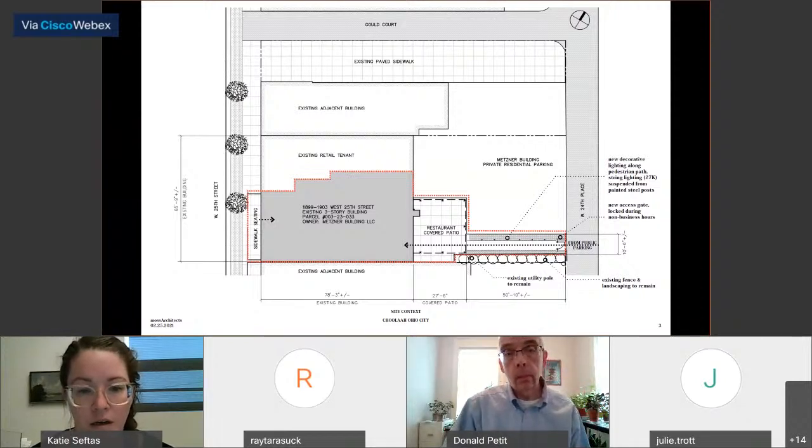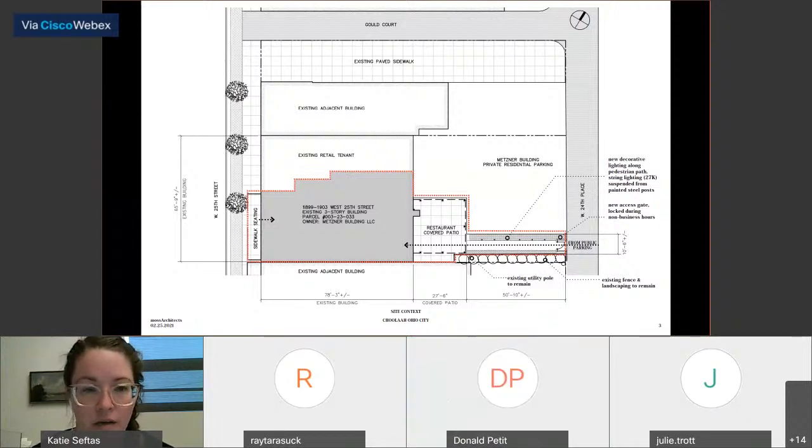We're proposing a little over 3,000 square feet of tenant space with a new covered patio at the rear of the building, along with some sidewalk seating off of West 25th Street. We are also adding a new pedestrian access point from the rear, West 24th Place, to allow better pedestrian egress to the new restaurant.